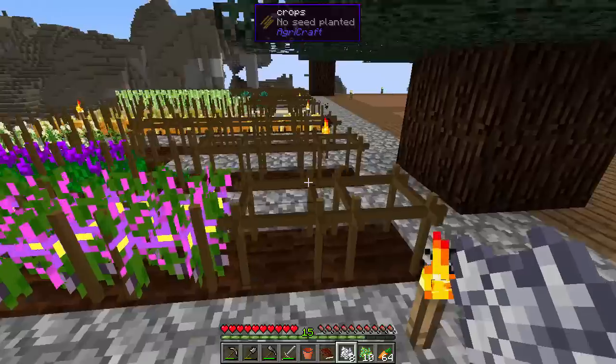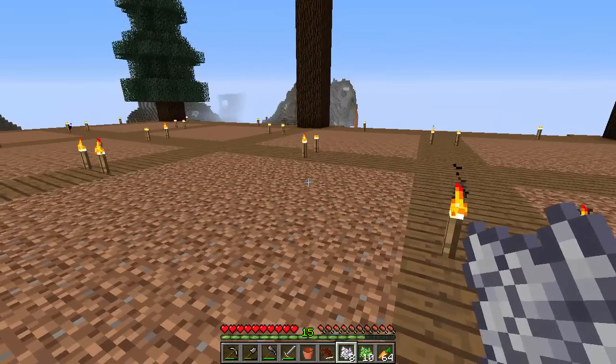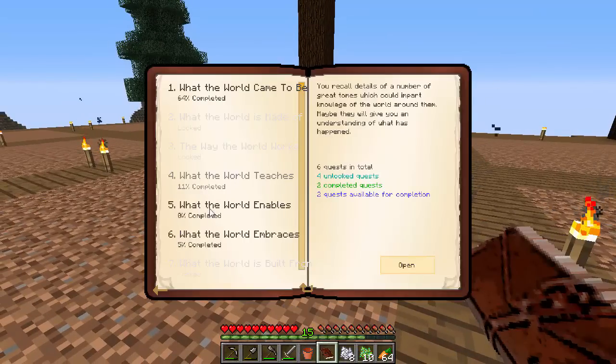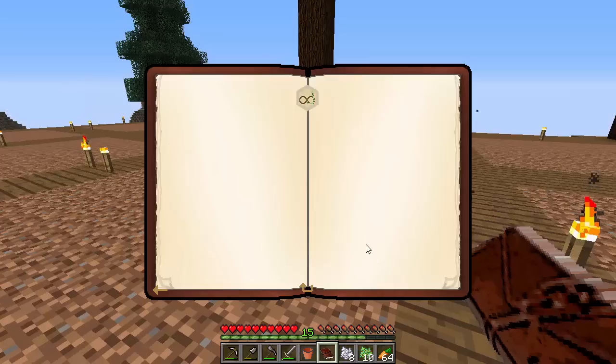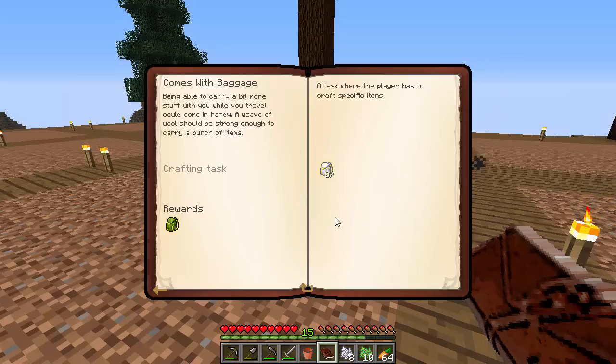Alright, what's next? Next I want to work on storage, I think, is going to be a good thing to do next. So let's see which one, what the world enables? Here we go. So we've got a bunch of different methods for storage. We can get a bag, which would be pretty cool to have. We can get started with barrels, Java barrels, and then also these drawers, and then better chests. So let's do some of everything. I'm going to start with a bag.